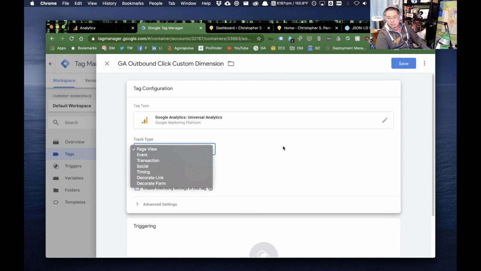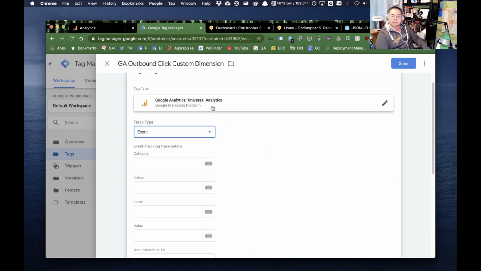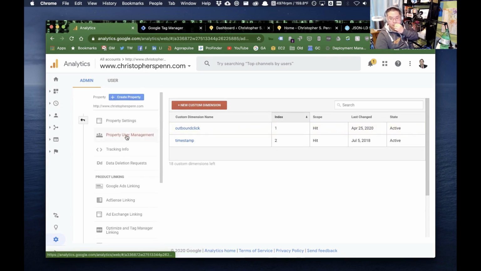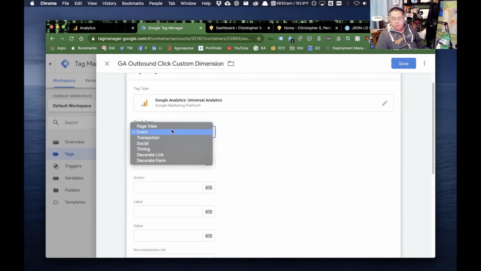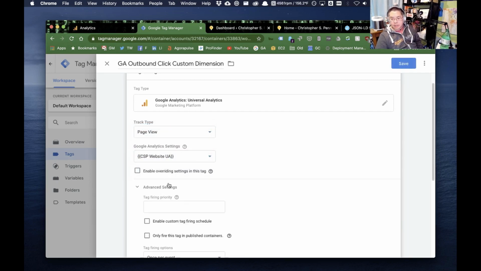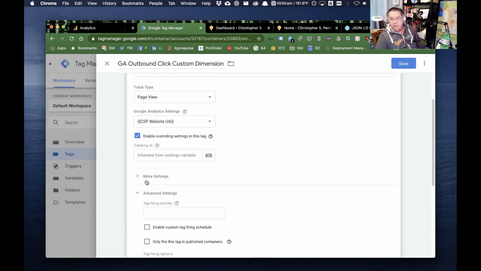Let's see. Doing an event. Well, do I want to do it? If I do it as a page view, you know what? I'm going to do it as an event instead. So we'll ignore that. Or do I want to do it that way? Let's use a page view, UA, and enable override settings.